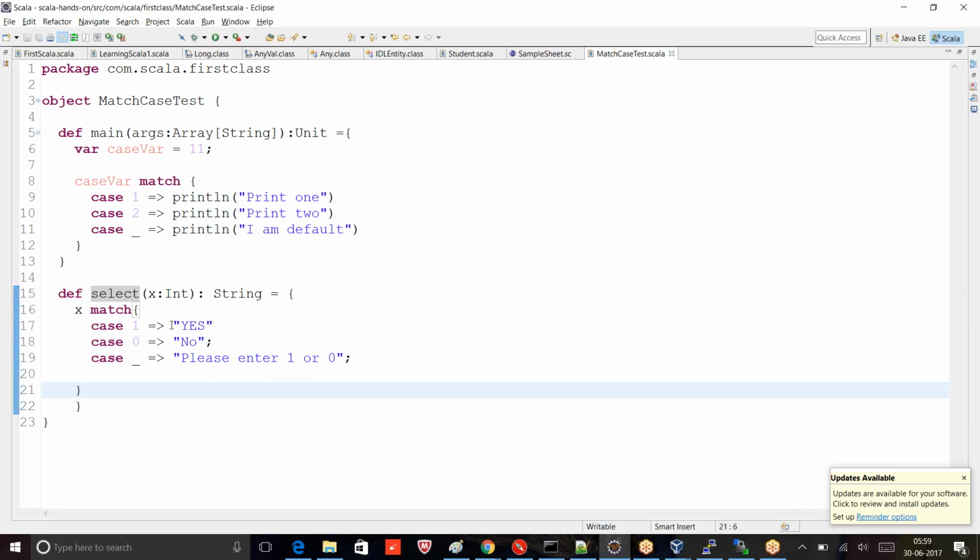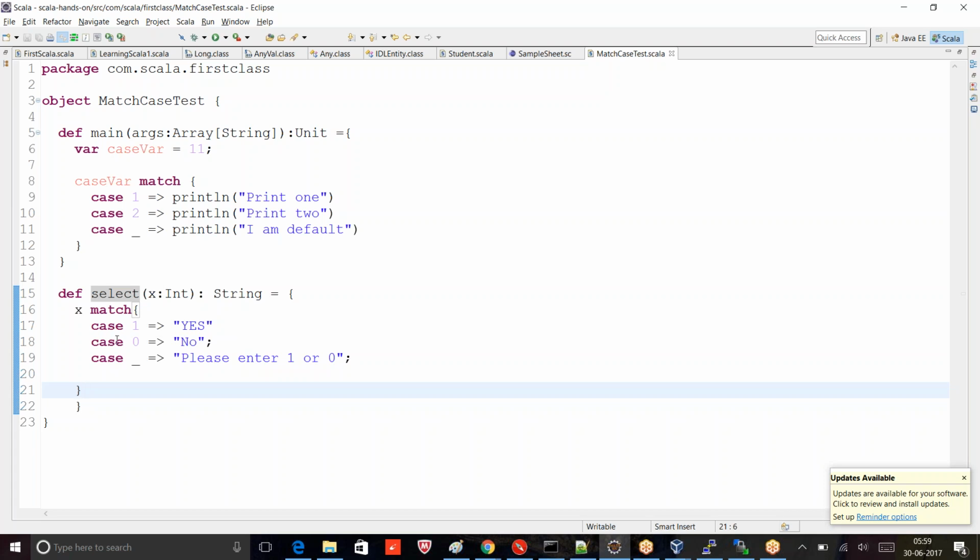No, this is a match case. Inside the method we are writing, without writing match case, directly we can choose based on the parameter we pass. So I'll look into that syntax. I think I'm making some mistake here, so I'll look into that and I'll come back with another different way.